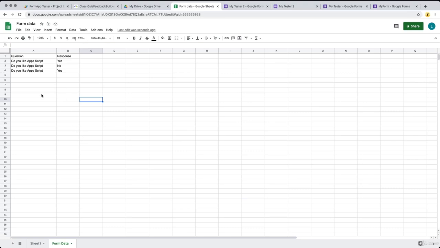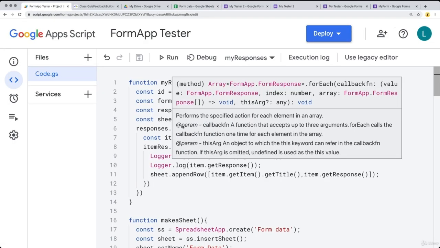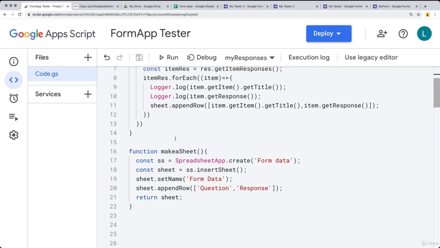So now that we have the data and it's going into the brand new sheet, we can apply some formulas to here, and we can make use of the data as needed. So it's one of the benefits of doing it this way, where we're creating our own sheet and then we're structuring the data the way that we want it presented within the spreadsheet.